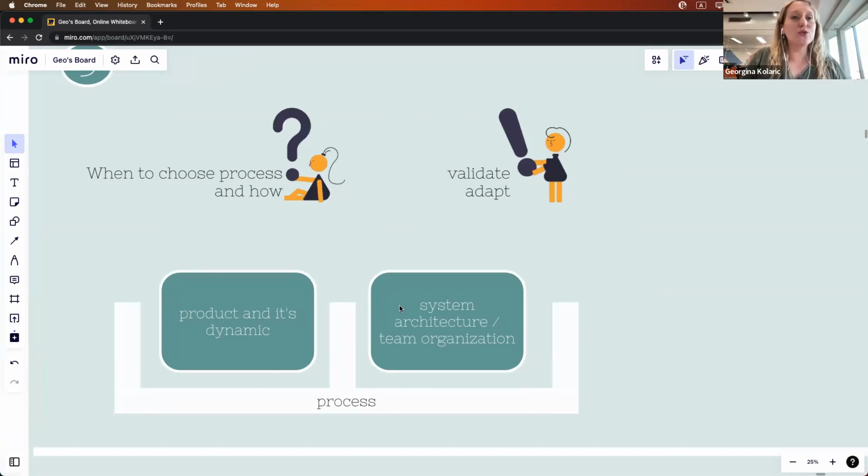So now if I mix these tools, how do I actually choose a good process, a good framework for the teams and project? I'm looking at two things: product and its dynamic, and also system architecture or team organization. And what am I doing? I'm placing the framework as a model to fit these two. I'm not orienting, so I notice a lot of the time people just set up a process like Scrum or Kanban or whatever, but they didn't first identify what type of product it is, how dynamic the product is at this moment. We have different dynamics in the product life cycle.